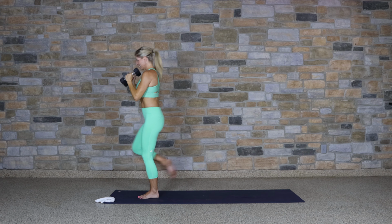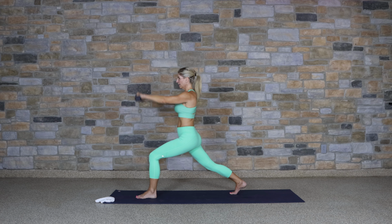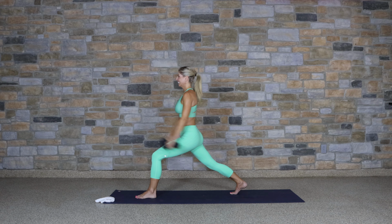Good, bring it in, step back to that high lunge. Sink down into the legs, arms down. This time the palms are gonna be down. You're gonna give me front raises here. So you really wanna keep those core muscles engaged. You don't wanna be rocking. Keep that upper body as stationary as you can. Good, two more.